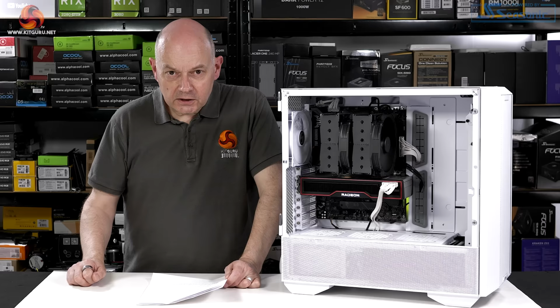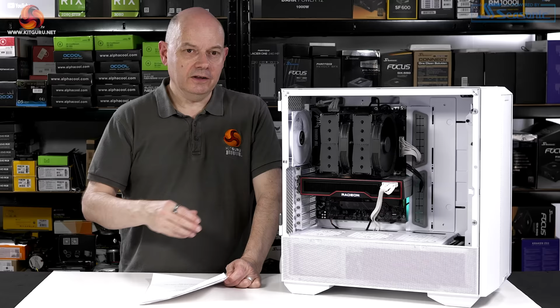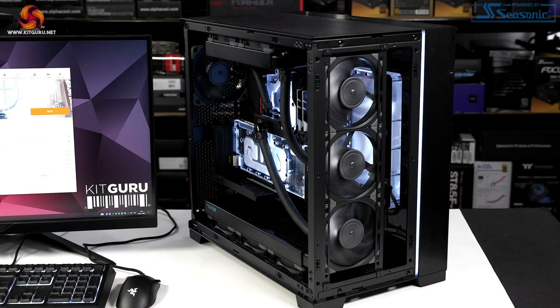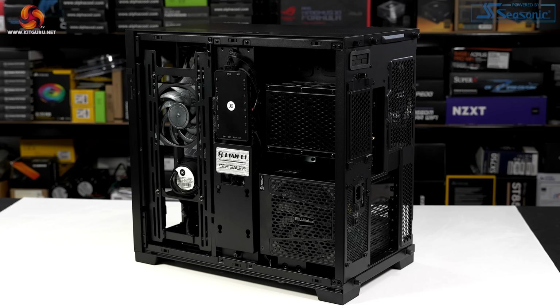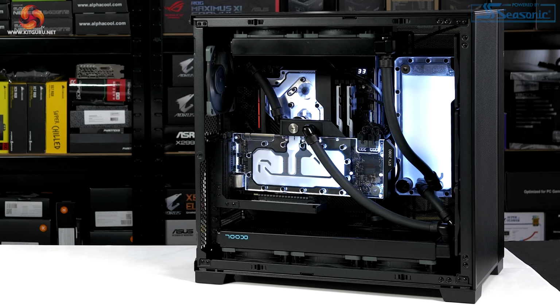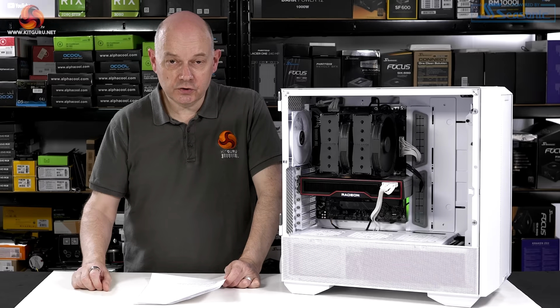In conclusion, would I recommend that you buy the Lancool 3? Now this is a tricky one. I like this case. In the past, I would have happily used it. However, I'm personally using a Lian Li 011 Mini at the moment, and I'm not going to switch from the Mini to this. My reason is I use loads of storage drives, but four of them are M.2s. I only have two hard drives and two 2.5-inch SATA drives. I say only, that's still quite a lot.